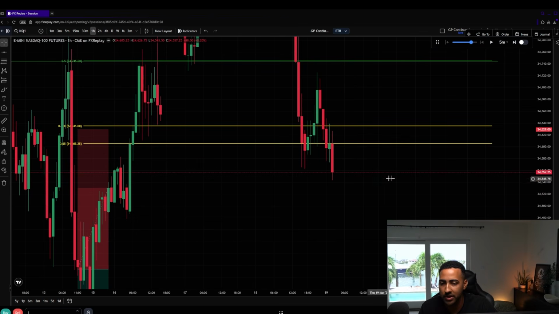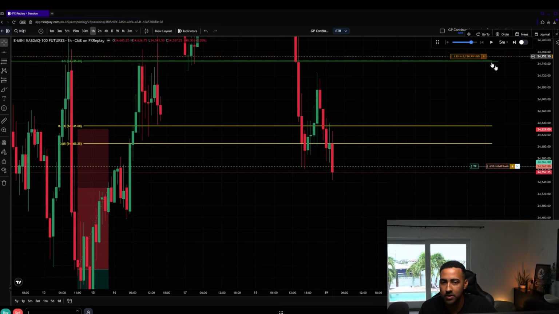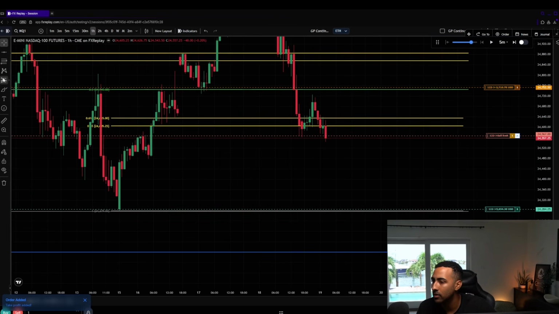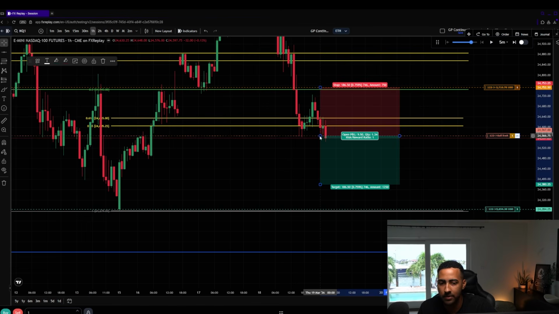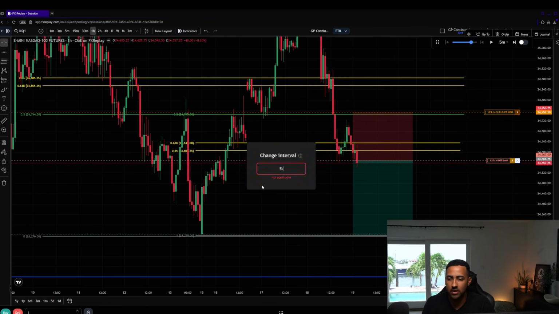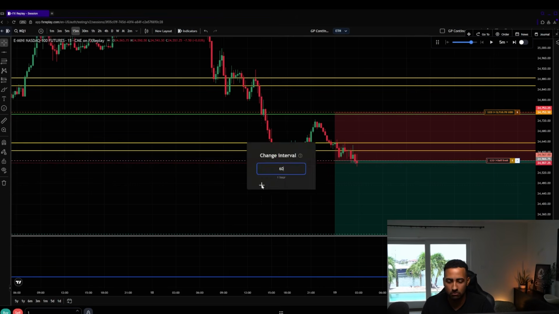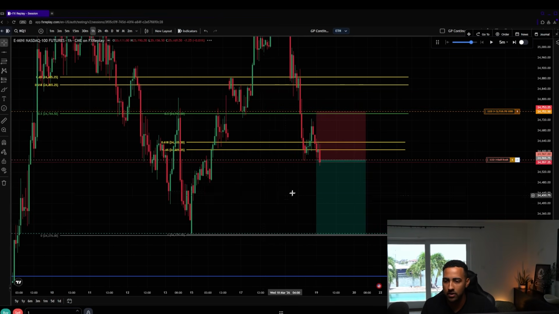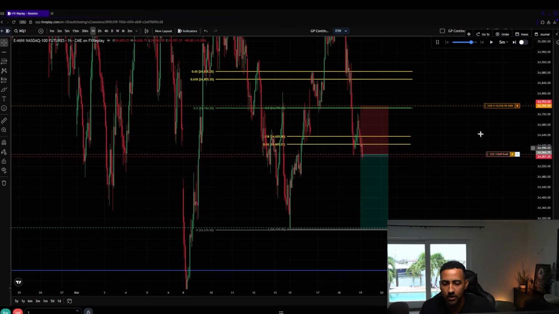Beautiful. Potential TFC. Stop losses over this high. Targets down to that low. Beautiful, beautiful TFC. Let's go to other time frames first to make sure that actually makes any sense, though. Let's go to the 15. Okay. The 1 hour makes a lot of sense. 5 minute makes a lot of sense. We would target down to that low.